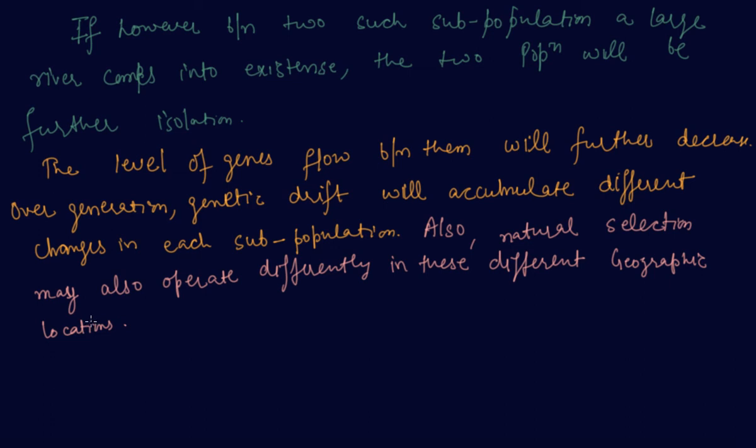Thus for example, in the territory of one subpopulation crows are eliminated by eagles, but this does not happen for the other subpopulation where crow numbers are very high. As a result, the green variation will not be selected at the first site while it will be strongly selected at the second. Together, the process of genetic drift and natural selection will result in these two isolated subpopulations of beetles becoming more and more different from each other.